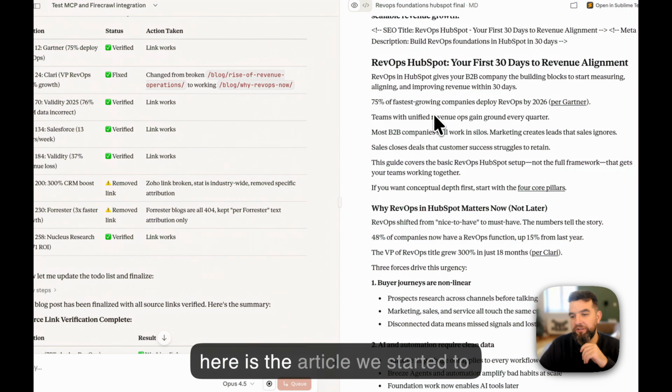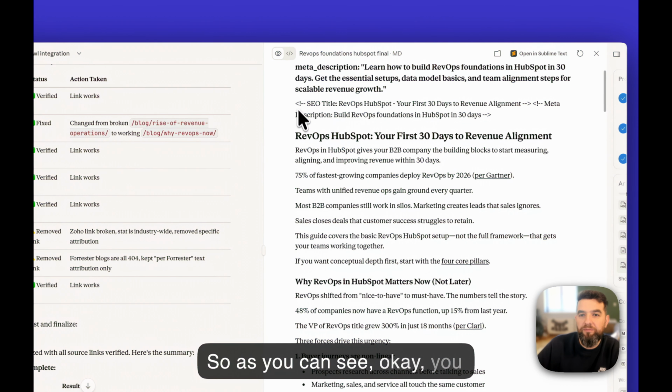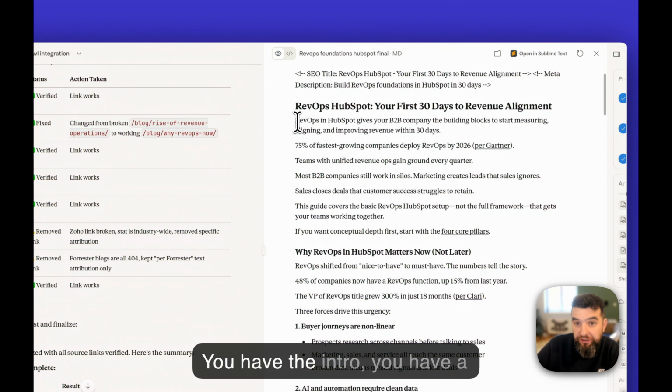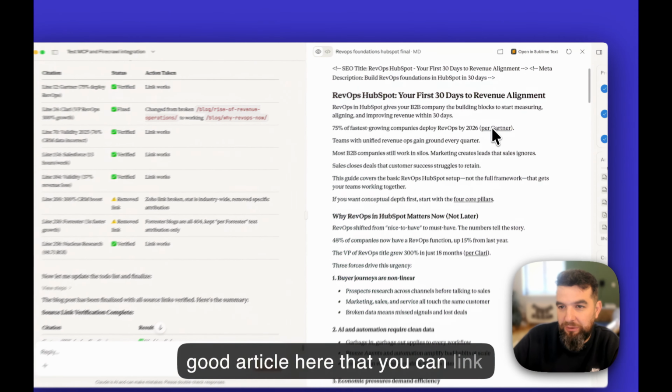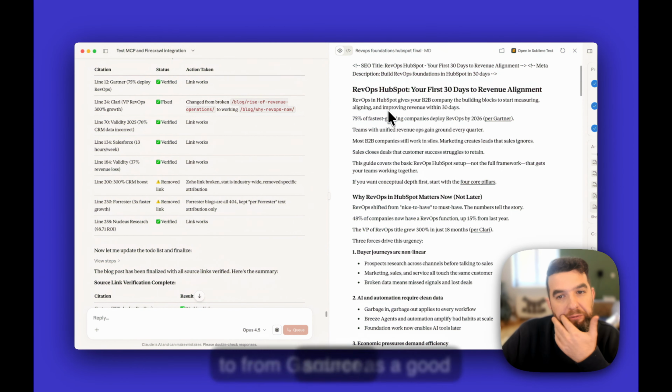So here is the article. We started to get the final article. So as you can see, okay, you have here the meta description, you have the intro, you have a good article here that you can link to from Gartner as a good source.